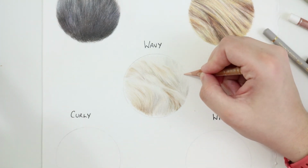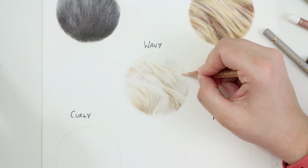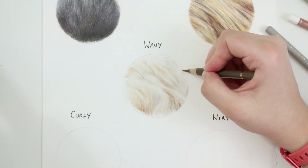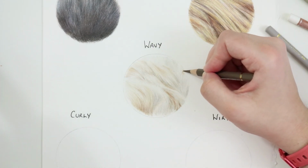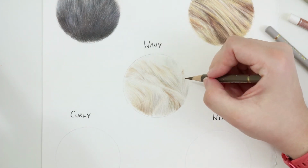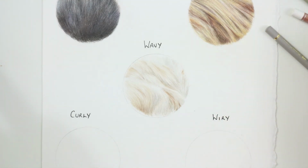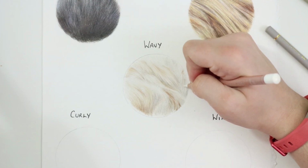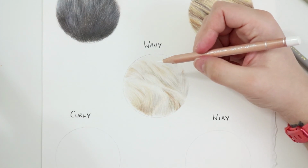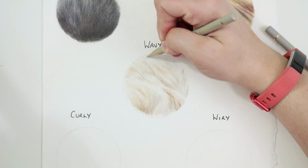And there's just one sort of darkish shadowy area just here. So I'm just using the burnt ochre for that, and then going over with the nougat really lightly, adding a few darker lines to sort of dissect this section just here as well. We can blend over that with the white and make it look really blurry and out of focus like it is on the reference photo. And that's pretty much it. That's all the sections completed.